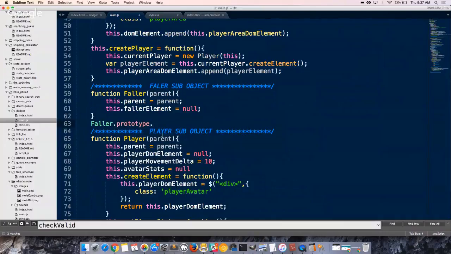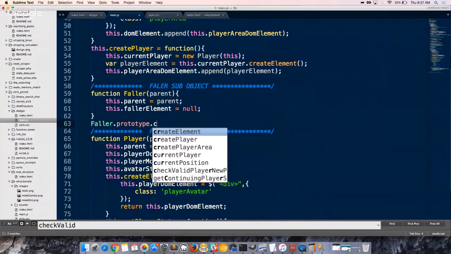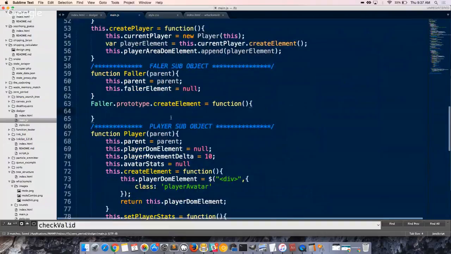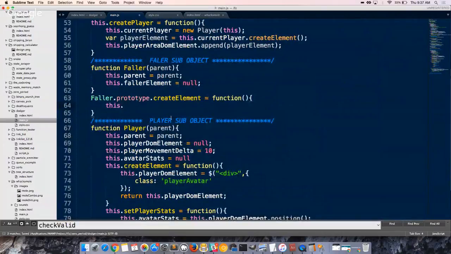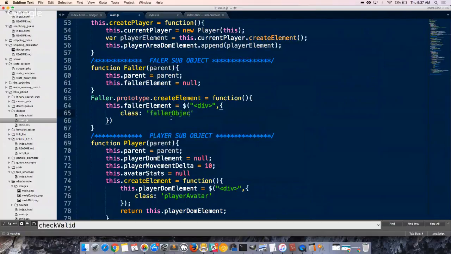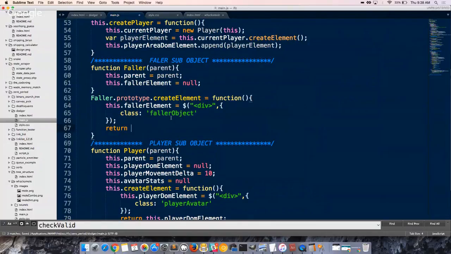Faller.prototype.createElement is equal to a function, and this.fallerElement is equal to a div with a class of follower object or something like that. And return.